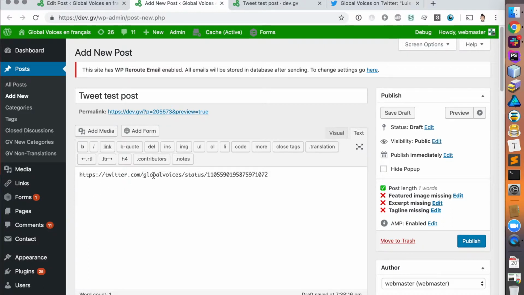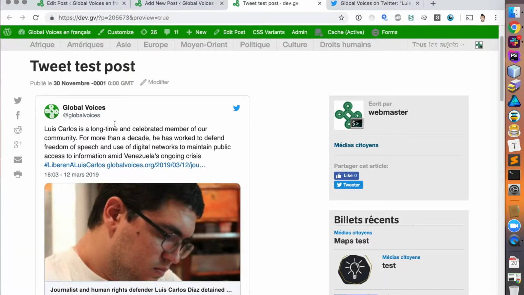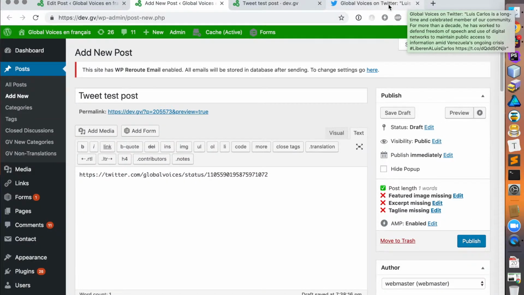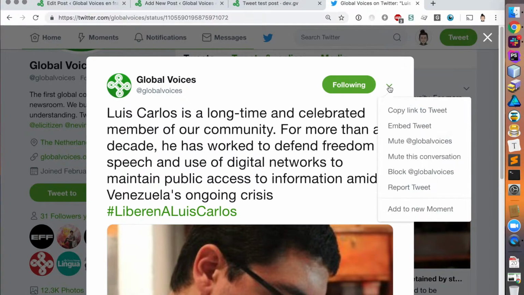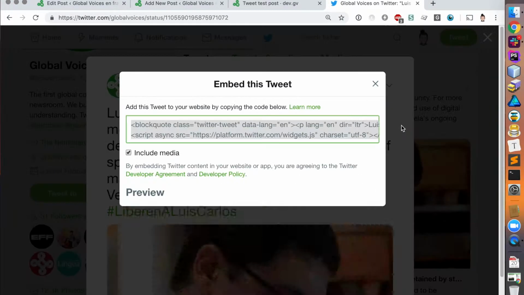Let's say someone deletes this tweet. Our post will now have just a URL, and if someone clicks on it, they'll get a 404. How terrible. We're not preserving the web. We are not creating history. Instead, what we can do is click on the tweet, on the little arrow for more, and we click embed tweet.